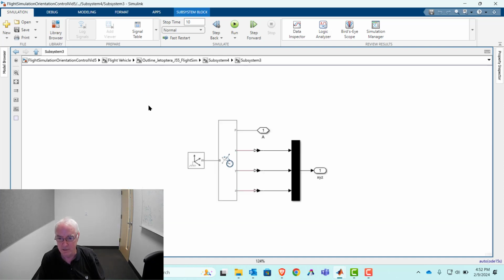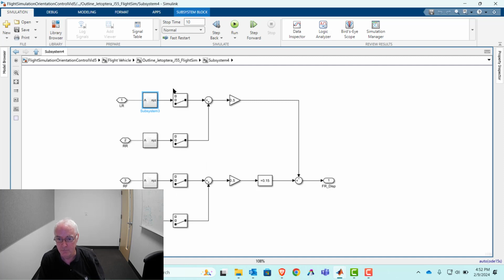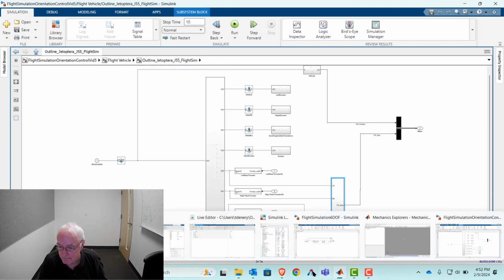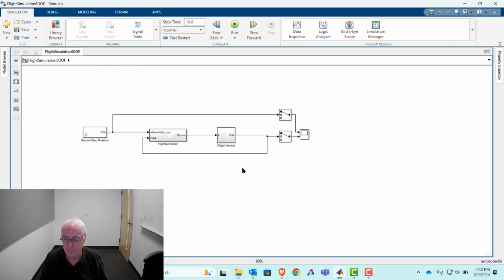We use this block to do it. It's essentially with regard to a world reference, we measure X, Y, and Z. All right, and so we do it for all of them. We get the Z components with all these, and we do the math of averaging the rear thruster vertical position and doing the same for the front, noting that there is a 0.15 meter offset between the two. We're able to essentially define a really nice error signal through this, right? And so let's copy this and we'll paste it in to this model, right?